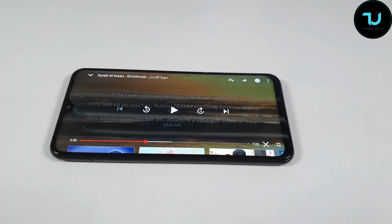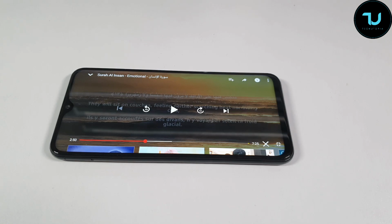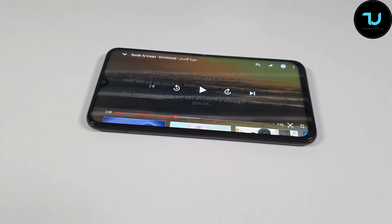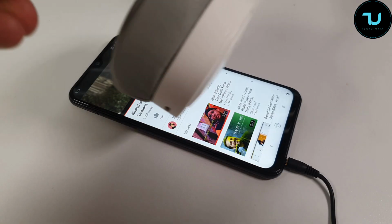Loud, it is loud. From 1 to 10, for the price tag, 8.5 score, ninjas. For the price tag, Dolby Atmos with this one, so it does have bass and a really clear speaker. Not the loudest for the price tag, but a really great, decent score for this smartphone.